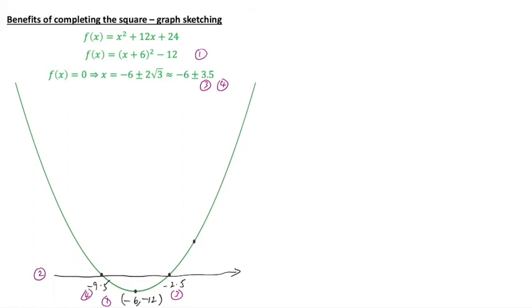The next thing we can do is, because we have minus 6 and then we in fact have minus 2.5 for that root there, that tells us that the y-axis must be to the right of it. So we can draw the y-axis in, and then finally we know that if we put 0 into f of x, which is the value of x we need to find what the y-axis intercept is, that gives us 24 for that. So you can see how from the completing the square, the equations that come out of that, we can very easily sketch a curve.